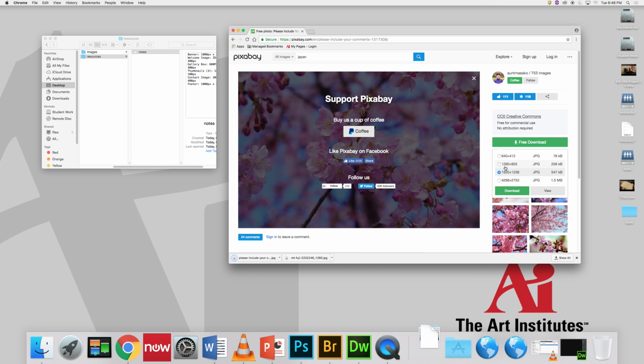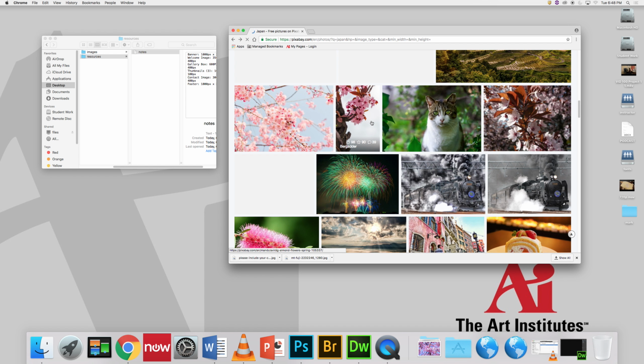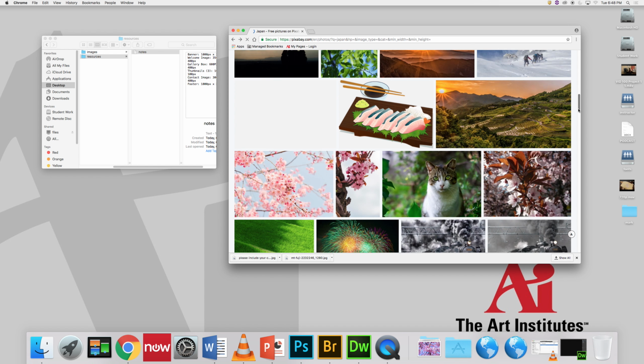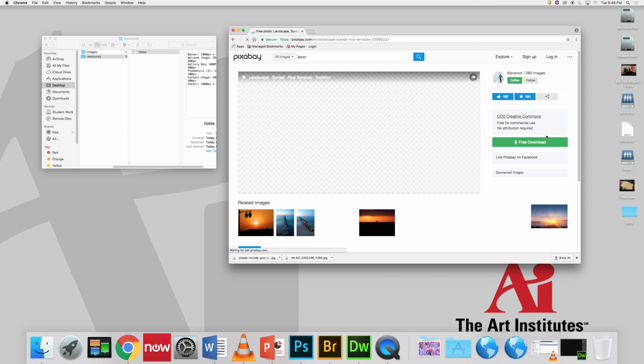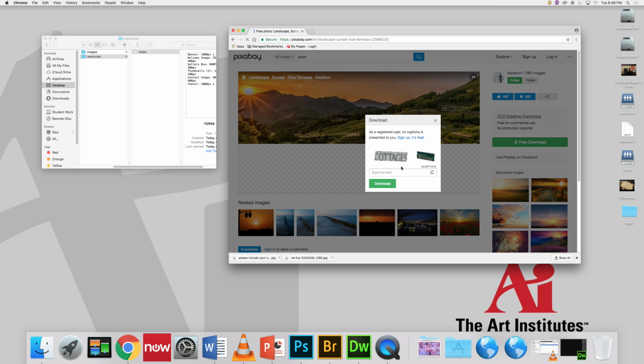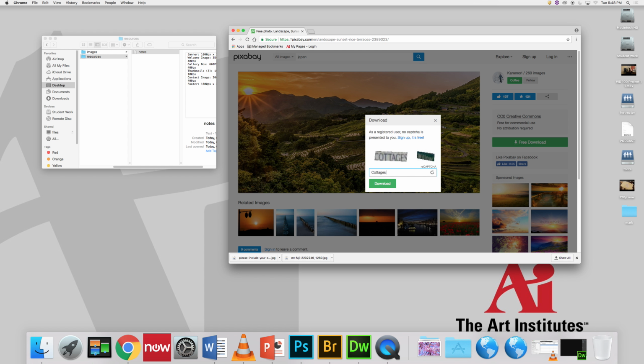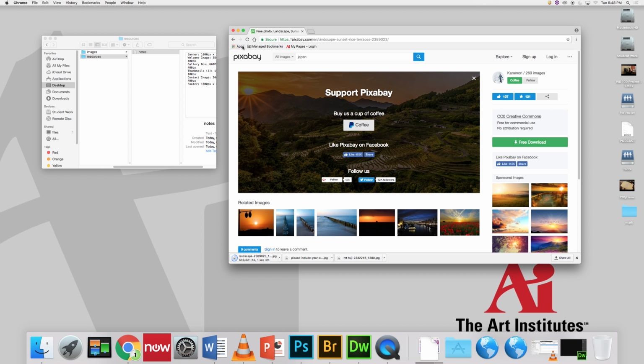So when you hit free download, you'll see you have a couple different sizes. None of the images I just listed were over 1,000 pixels wide, so I don't need to download the largest file there. Let's see if I can pick a few more. This is a nice wide one. It actually doesn't even look like Japan, it looks like China, but download it anyway. And now you won't have to keep entering this if you actually have an account, so just something to note.